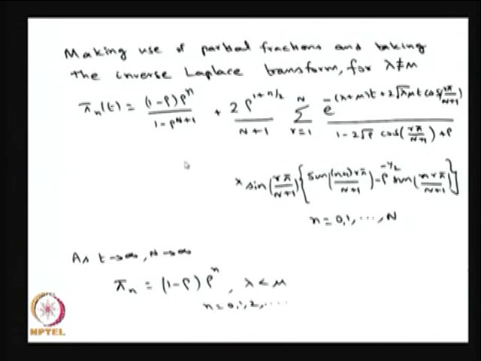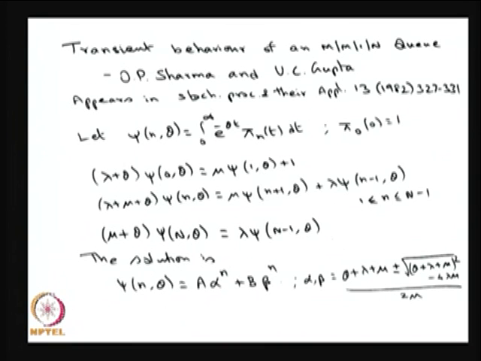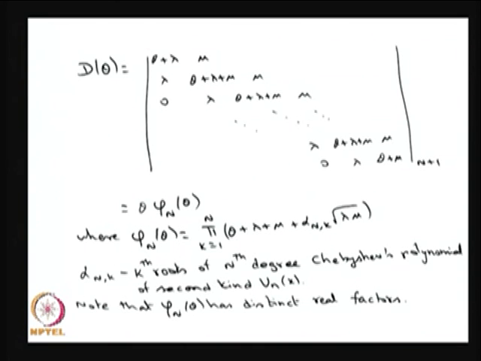So, even though I have explained the M/M/1/N transient solution in a brief way, the same logic goes for the M/M/C/C model also. The only difference is this determinant has the lambdas, and instead of mu's you will have mu, 2 mu, 3 mu and so on, and instead of the Chebyshev polynomial you will end up with the Charlier polynomial.